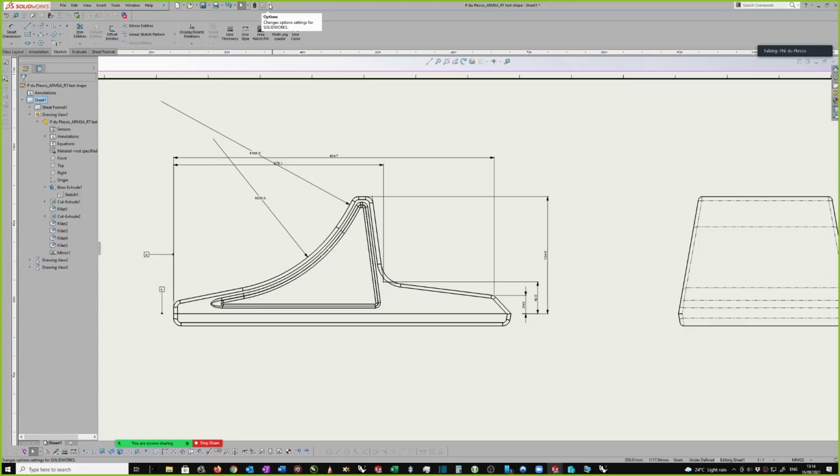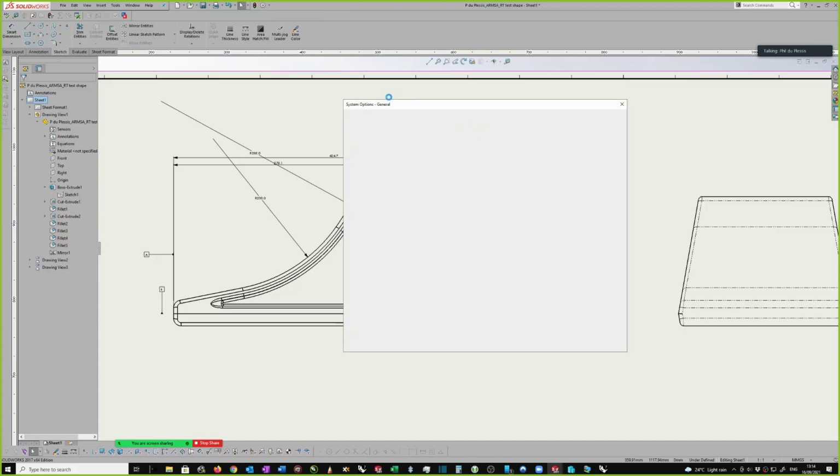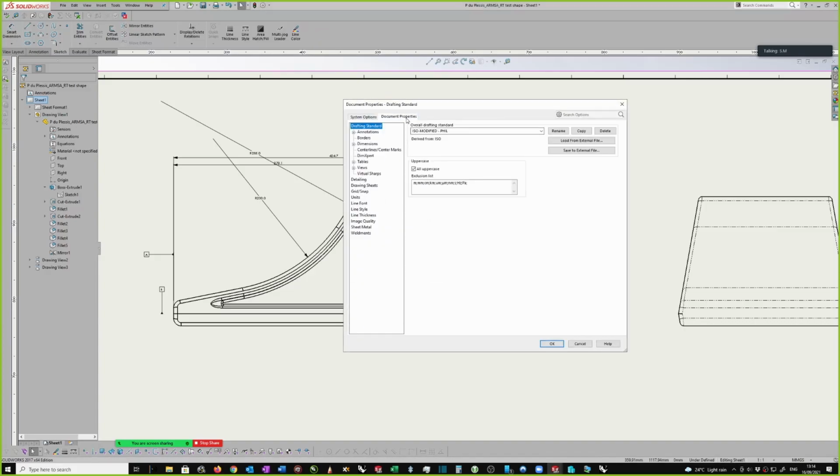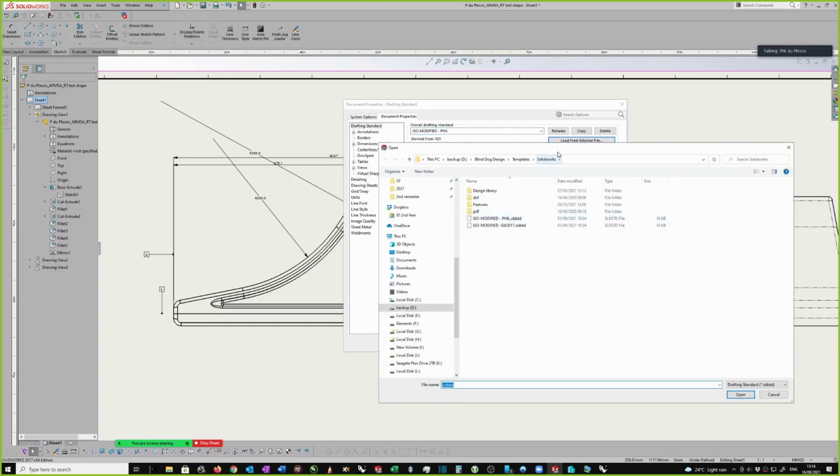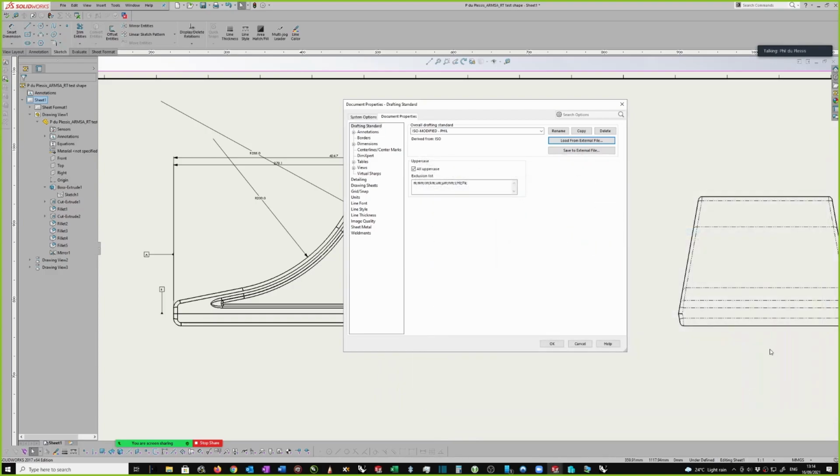So you probably haven't loaded my settings, or you just need to change them. So just go to your options, document properties. You can see mine's loaded. But what I like to do is if something like that's not working, sometimes what's happened is your drawing might be referring to an earlier version of that drafting standard. So I just go and reload that standard. So which one is that? That's fill. So I reload it so that'll load the latest one.